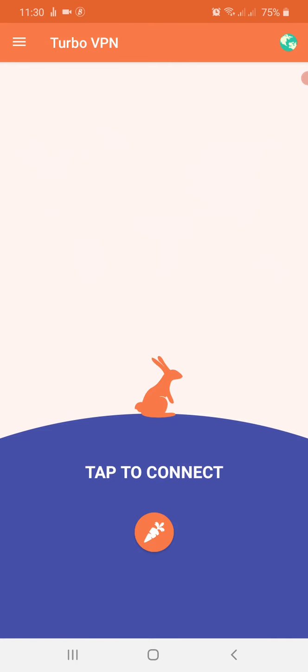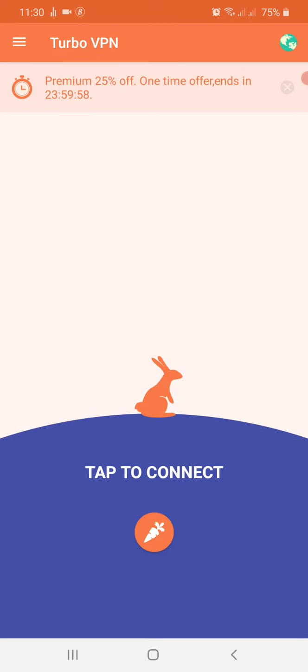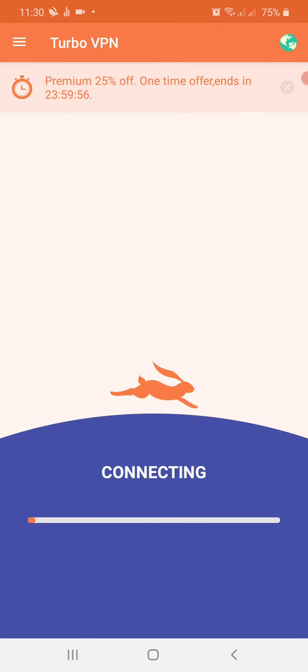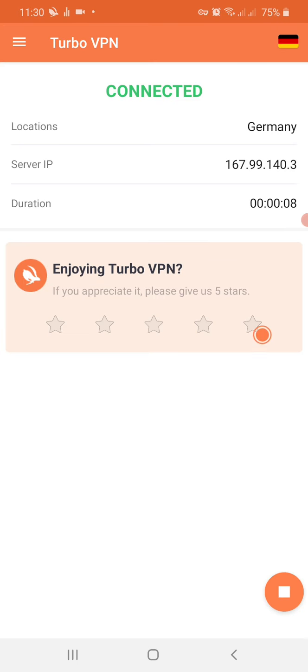So let's use Tubo. Let's connect to any country. Is it a must to go premium? Not interested. Okay, so basically the VPN is connected now. Don't use USA only, you understand? Try to use random countries also, like you can use UK, Ukraine, any country.